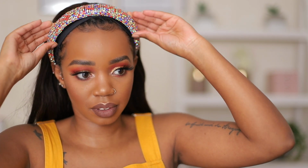If you're the kind of person who, you know, wears wigs to the gym, I feel like this would be a really good wig, because you can tie it up, you can leave it down, it's lightweight, it's not heavy. So okay, I'm trying on this one. Oh my God, this is so cute. Oh my God, this is so nice.